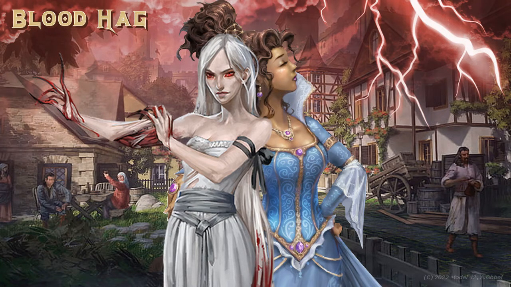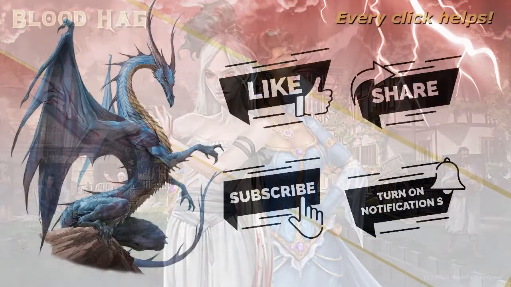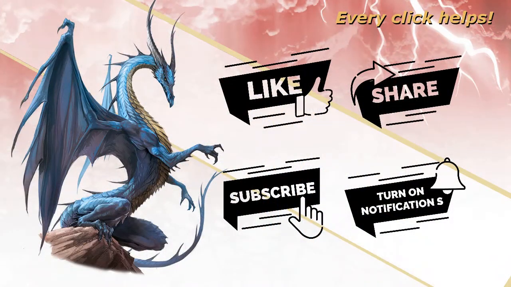The blood hag is my personal favorite creature when it comes to vampires or vampire-like creatures, and I hope I could share with you why that is. You'll find the blood hag on page 130 of the third bestiary.